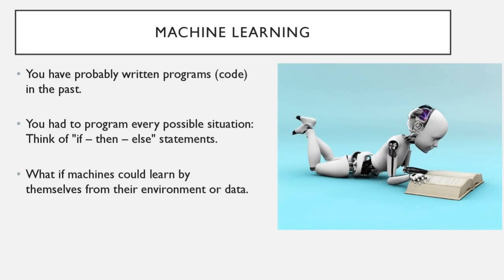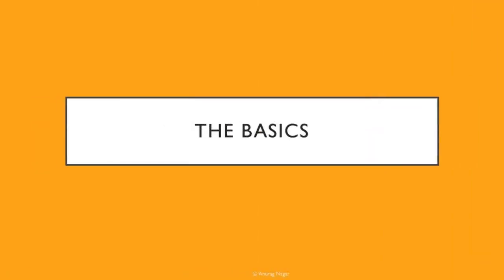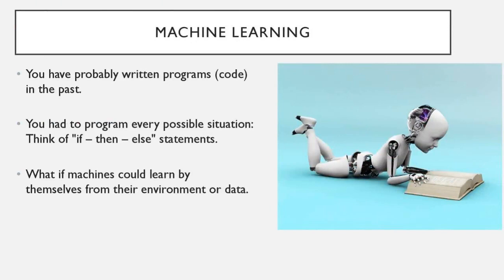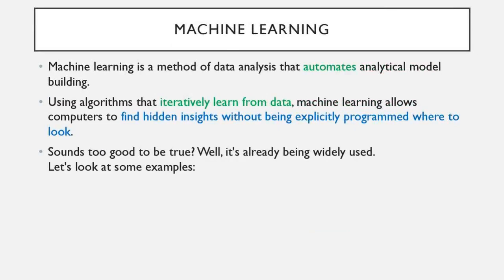Now, what happens in the new system or new model is that instead of you having to program the machine, the machine can learn by itself from the data. That's where we are headed: stopping the human intervention and making the machine learn from the data and create a model from the data itself. So machine learning is a method of data analysis that automates model building. When the process of model building is automated, that is called machine learning.